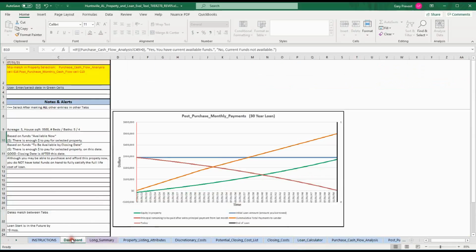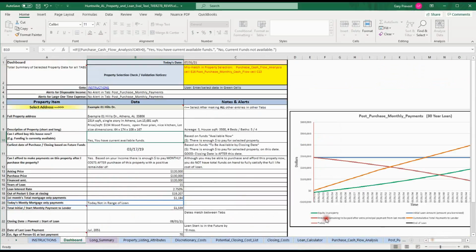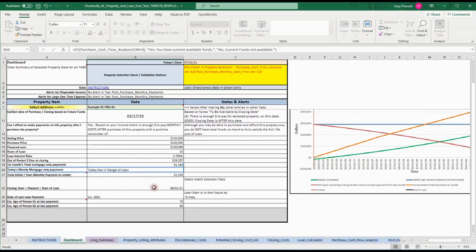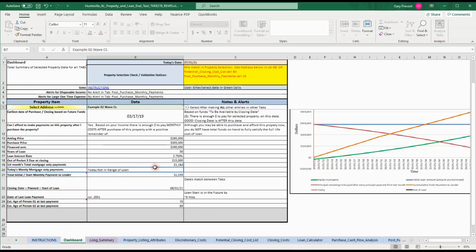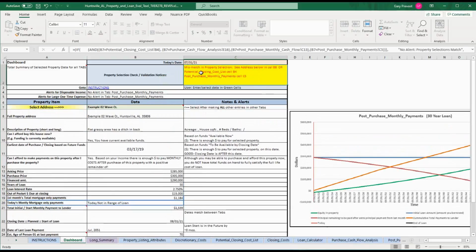So let's go back to the dashboard, and you may have to scroll a little bit, and depending on what your selections are, you're going to see your data show up here. And again, here's the property that we're looking at. And okay, so there's another mismatch in properties. We reselected something, so you go back and fix that. Or I think this is going to fix it right here. We're looking at wave. No, there's still another error. So you're going to look at this error, and you go to those tabs and cells and go fix that data. So it gives a check and balance of making sure you have all your data corrected.